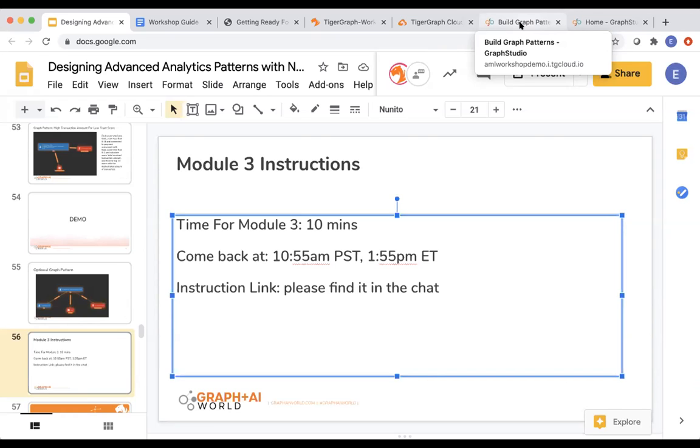So you can use parameters as well. I didn't show the parameter feature here in Graph Pattern, but in modules 4 and 5, you can get to that, how to use the parameters and parameterize many of the user, amount, and all those things that you might consider a variable.